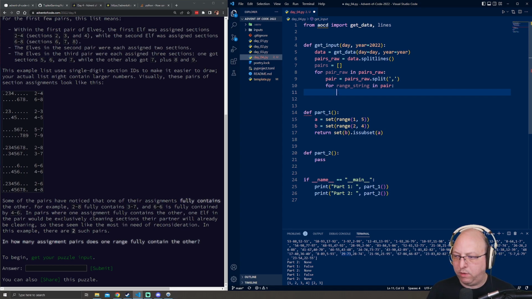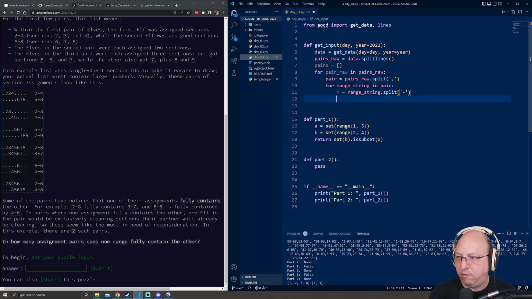And then I can convert those into integers. And I think I'll just make those another list or a tuple or something. Well, it'll be another list. Okay, so R can be equal to the range string split on the hyphen, and there's going to be two values there.